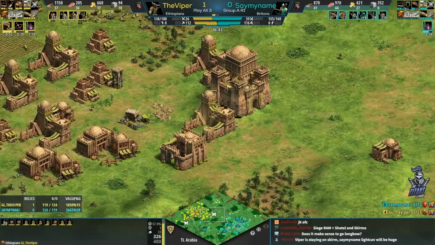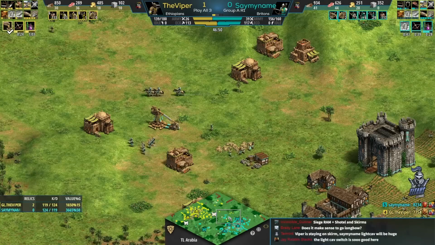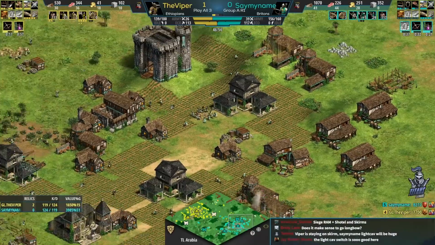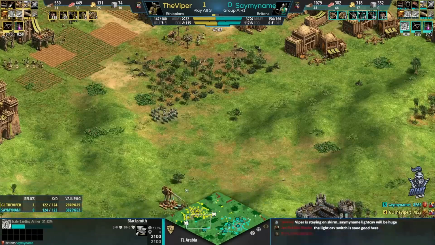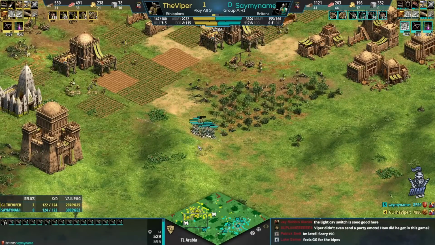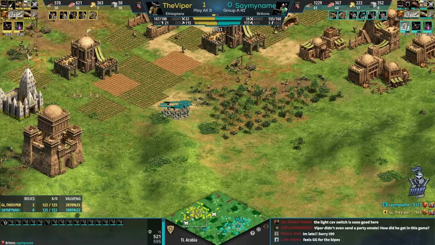Viper's getting conscription here, and when he completes chemistry, he'll be able to make bombard cannons. Okay, finally, he's getting scale barding armor. That was, like, super late. I feel like scale barding could have been in on the way to Imp. Even +2 armor could have been in on the way to Imp. Kind of hoping for Saymyname that doesn't end up hurting him.